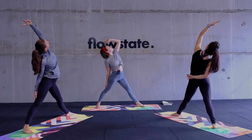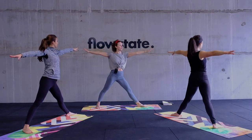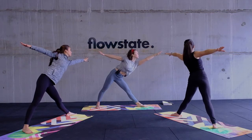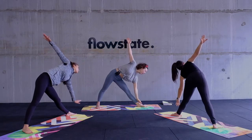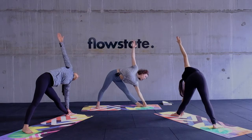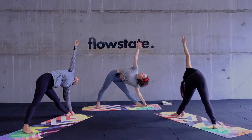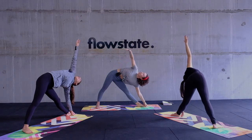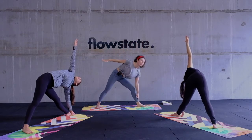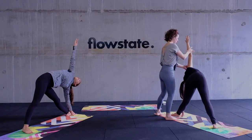1, we're going to inhale back to center. So keeping the arms in line with the shoulders, we inhale, and then exhale, reach forward, and then down. So taking the hand either to the shin, you can bind with the big toe, and then try and take your gaze to the 3rd finger of the hand on top. Again, trying to draw the ribcage in, tuck the tailbone under. Nice. You can come up a little bit more.